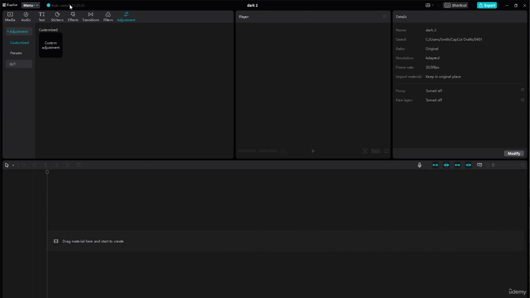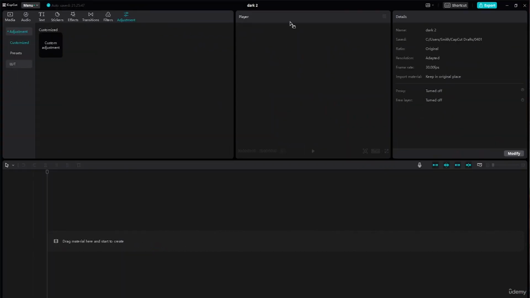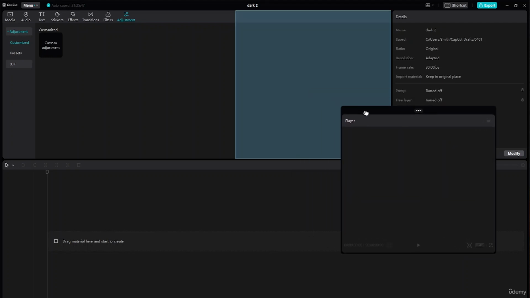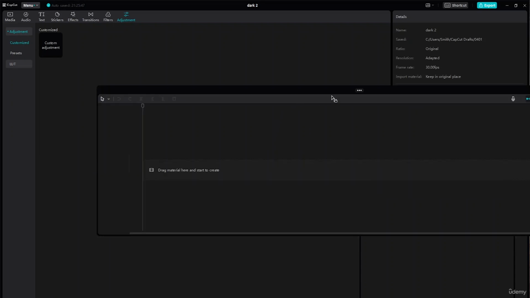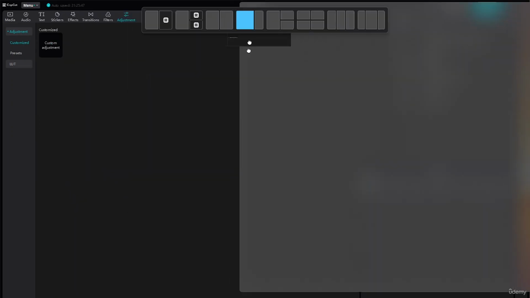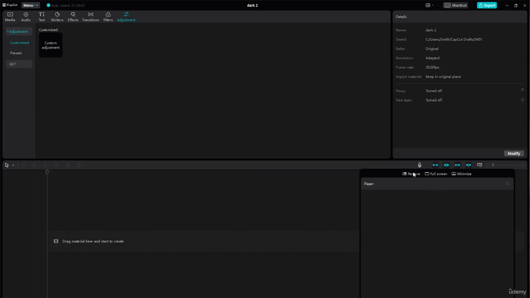And if you want to change the layouts of your workspace, what you can do is go to the menus, layouts, and you can use the same options. But one advantage of CapCut is that you'll be able to take them out of their places. Let's say I'm going to use it like this. You can make them hover at certain places. I want to use this layer or this option over here. And you'll also be able to increase the size, and maximize it too. So it's basically up to you how you want to work with it. So I'm going to keep it over here, restore, and you can also make it full screen and minimize it on your taskbar.